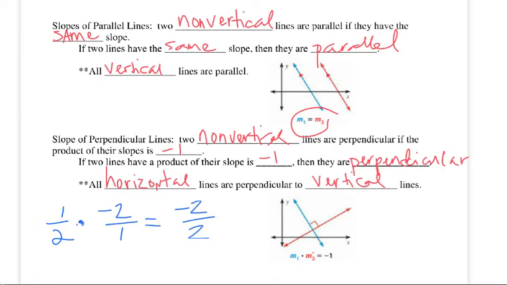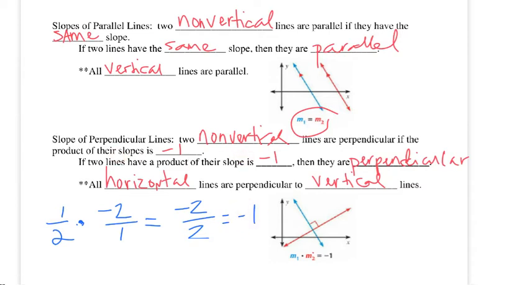So something else you want to write into your notes is that we can see how the two slopes compare to each other: they are reciprocals of each other, and they are the opposite sign, if you remember that back from Algebra 1. So perpendicular slopes have the same numbers, but they're reciprocals, so they're flipped, and one is negative and one is going to be a positive number. And therefore, when we multiply them together, we'll end up with a negative 1. So that's why the product of the slopes will end up being a negative 1.